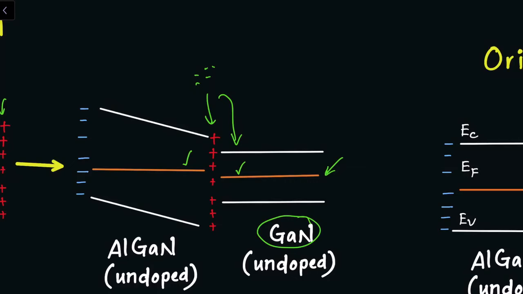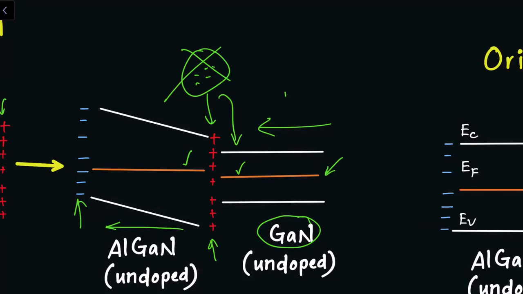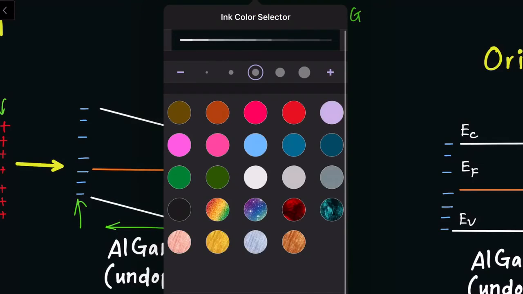But in practice we know there will be a large two-dimensional electron gas. So how do the electrons come? Because of the piezoelectric polarization in the AlGaN — directed with positive at the interface and negative at the top surface — and also the spontaneous polarization from the gallium nitride, there will be positive and negative bound charges at the interface. These are not two-dimensional electron gas — don't confuse them, these are totally bound charges. Because of the presence of these bound charges, the likelihood of getting free electrons is even less. So the 2DEG we observe in practice is very highly unlikely in this situation by this reasoning.